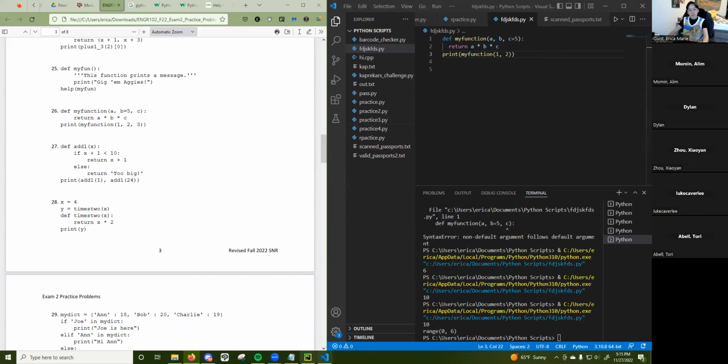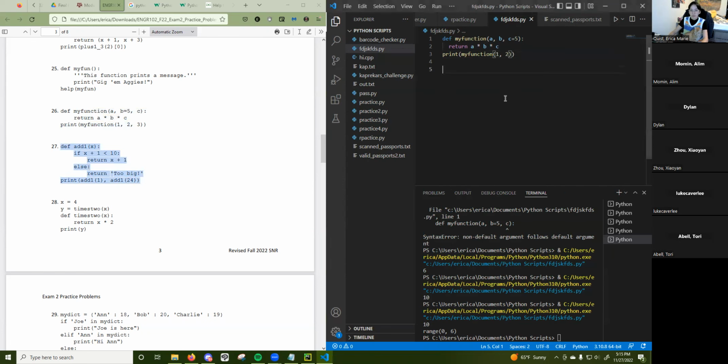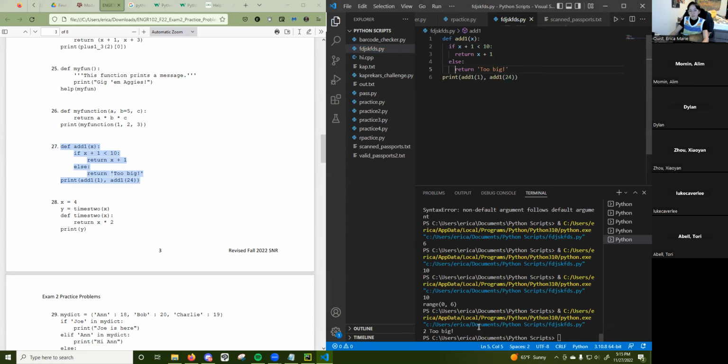That's what it should print. 2 space too big, just like that. It's just that easy.